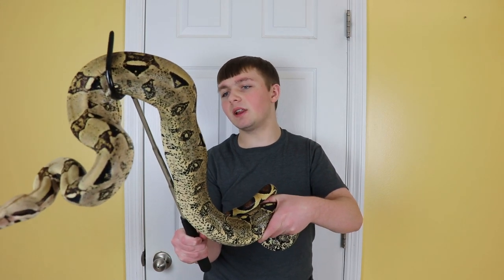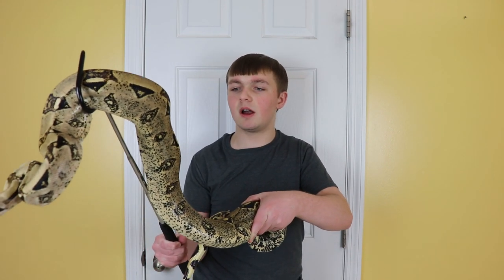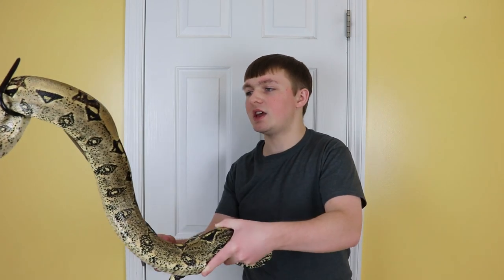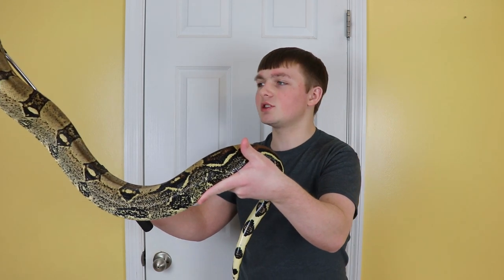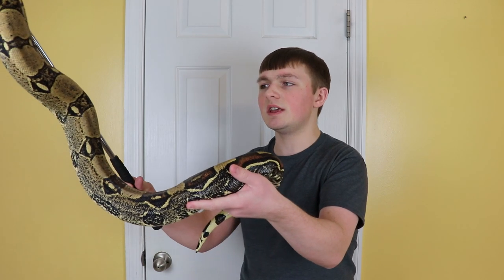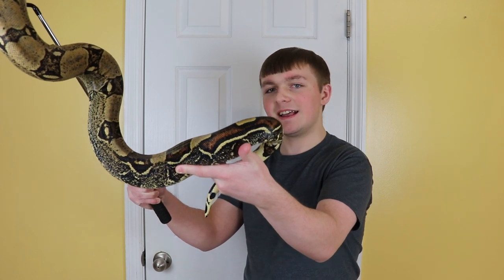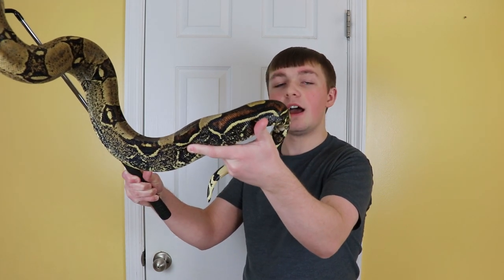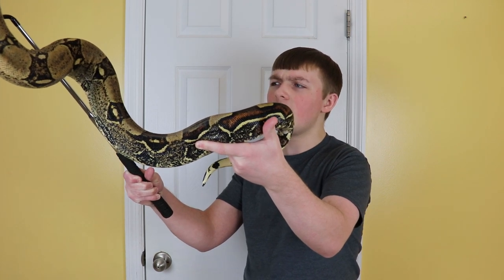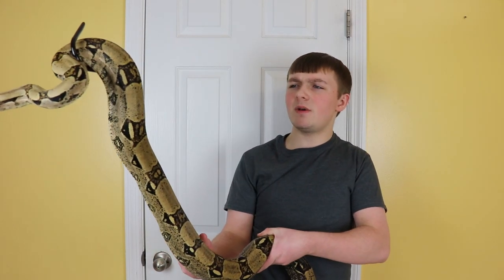This guy is around five and a half to six feet — absolutely amazing colors, very pretty animal. His temperament isn't the best and I probably should have grabbed a longer snake hook, to be 100% honest. But let's get a shot of this guy's tail — this is just incredible. Take a look at that tail right there: completely changes. You get sort of this granite color throughout the rest of the snake's body, and then back to this tail you can see there's just this red-rust color that is absolutely amazing.